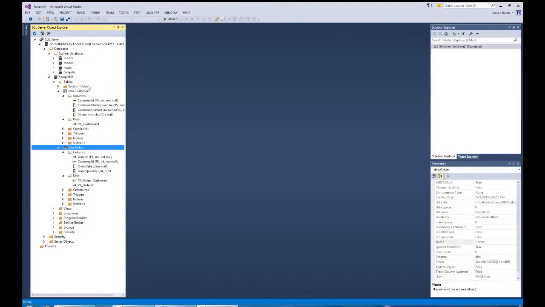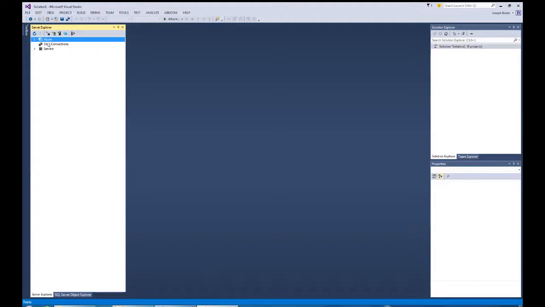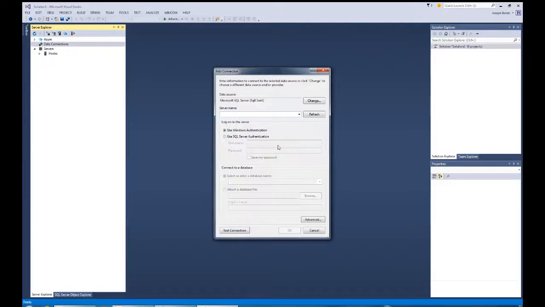And what I'm going to do is come over here now to View, and I'm going to go to the Server Explorer. I'm going to hit a refresh and make certain that things are clean here. And I'm going to add a connection here real quick. Once again, I'm going to add the same connection I had, which is MS SQL LocalDB. And here I should be able to see my tables come in.